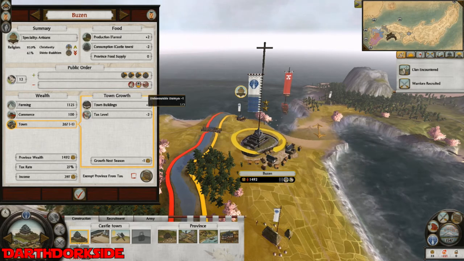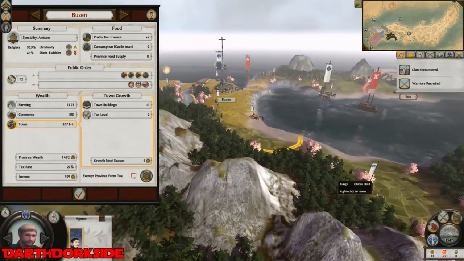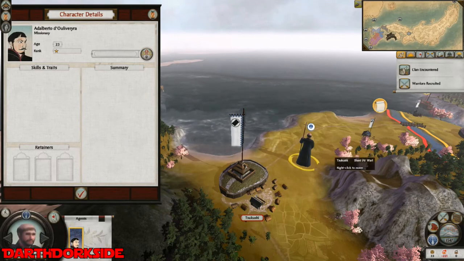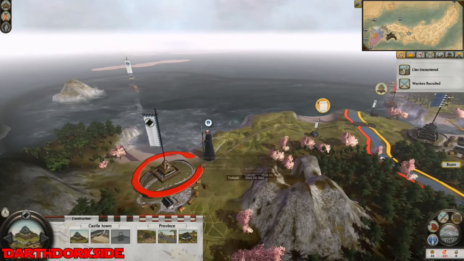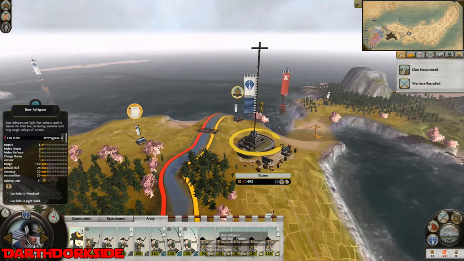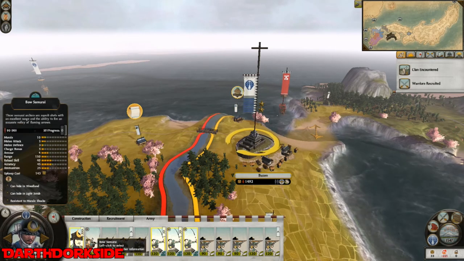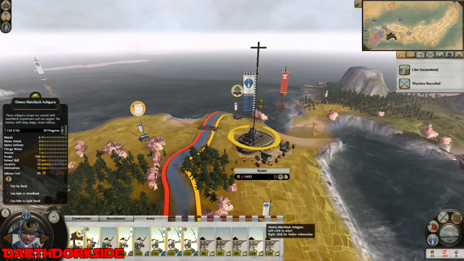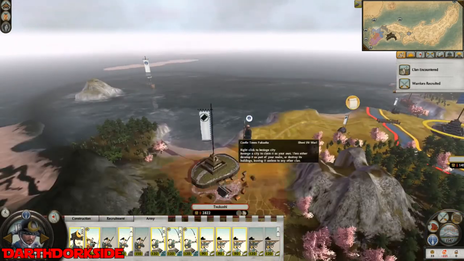Tax burden. 93%. 100%, okay. What's my religion here? 19%. So, army, we're gonna take you. No, actually, I'll leave you two here. We are going to go attack.